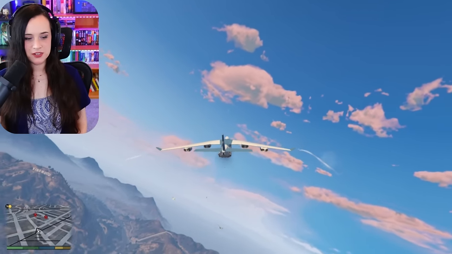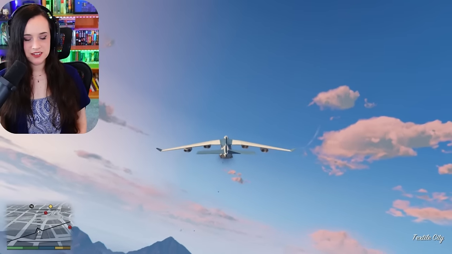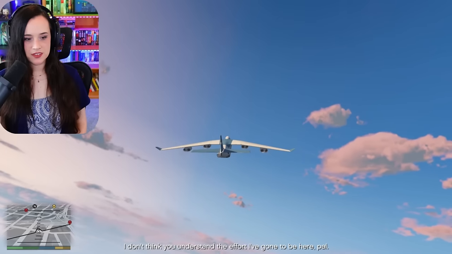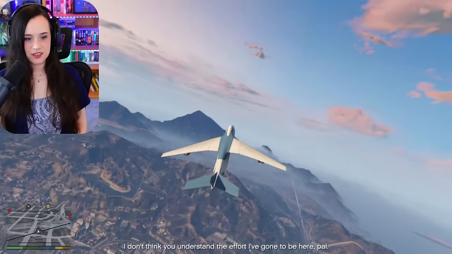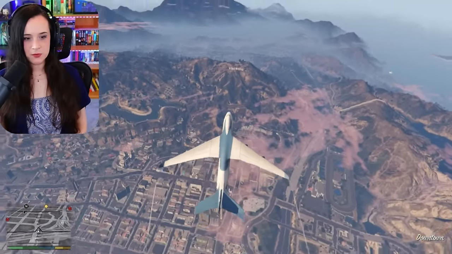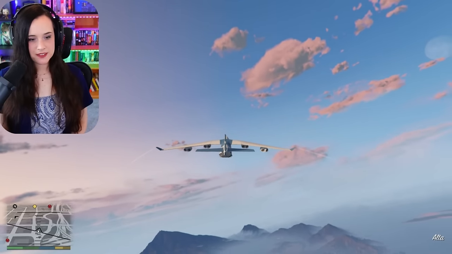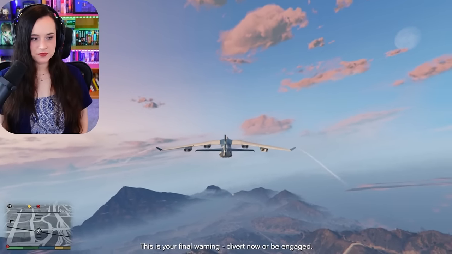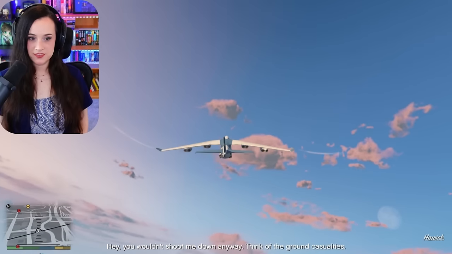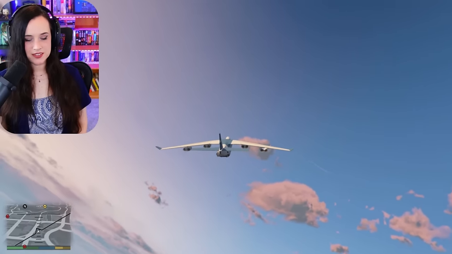They're flying really high, too. All right, let's see how high we can take this thing. You understand the effort I've gone to be here, pal. They can't. They wouldn't risk this thing falling on the city, right? This is your final warning. Divert now or be engaged. Hey, you wouldn't shoot me down anyway. Think of the ground casualties. Exactly.